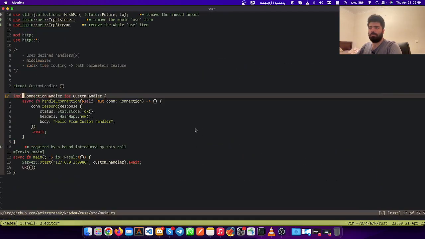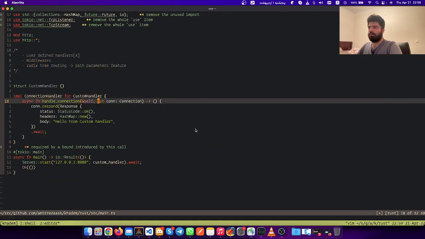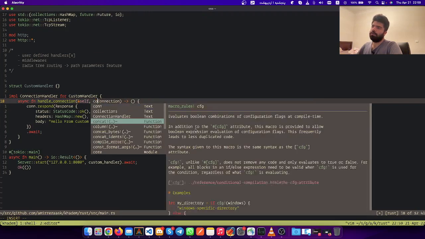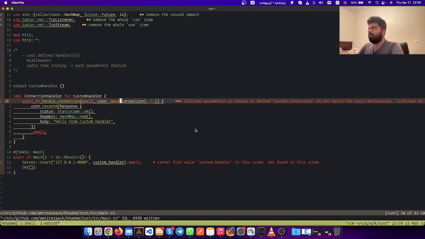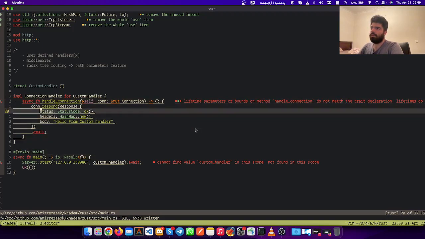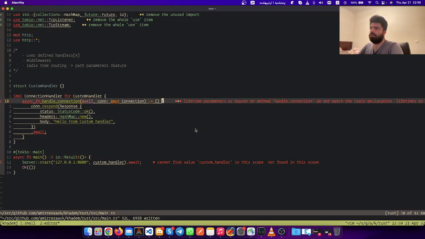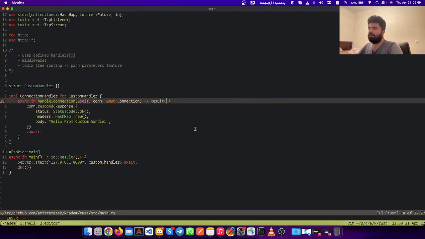Okay, main. I need a connection that is a mutable connection reference. Okay. And this returns a result of nothing or error.